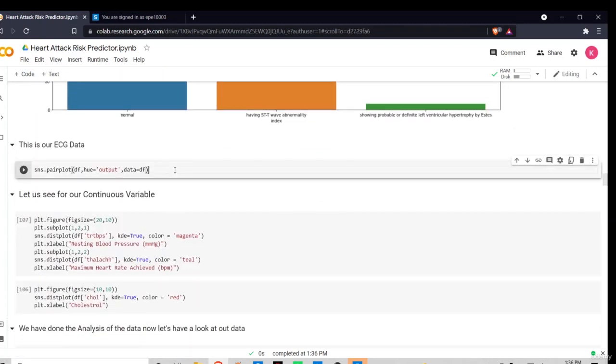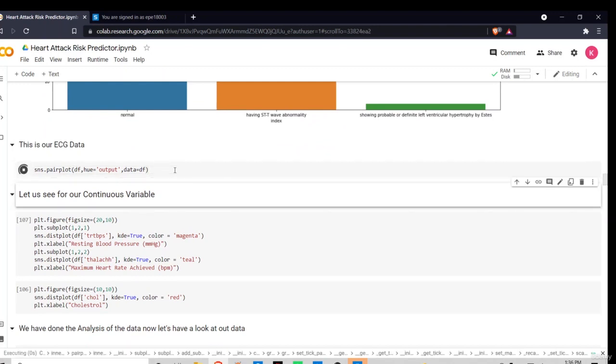Now, after this, we can have a multivariate analysis which will tell us how all the features are correlated in the form of different bar plots and distribution charts. This is the same as the DF correlation, but in the form of different charts. This will take some time in execution depending on your computer's processing power. This pair plot function is available in the Seaborn library.